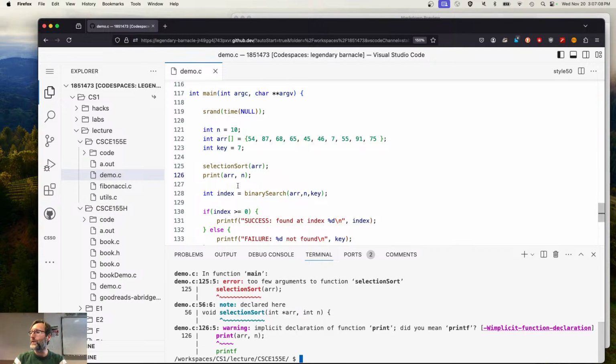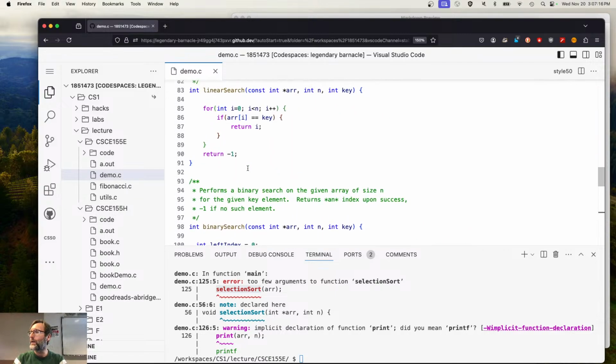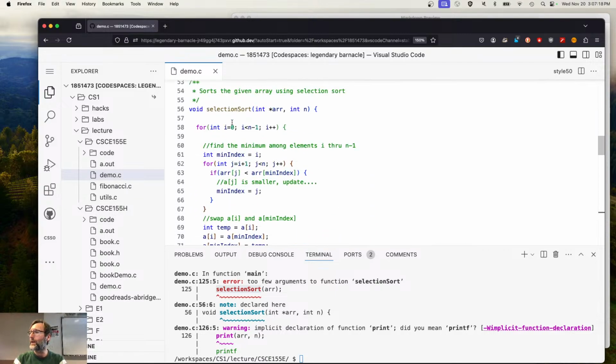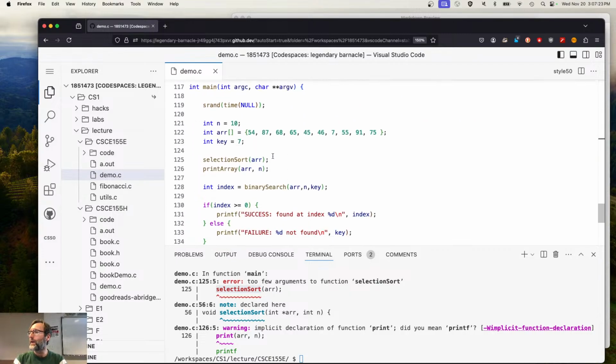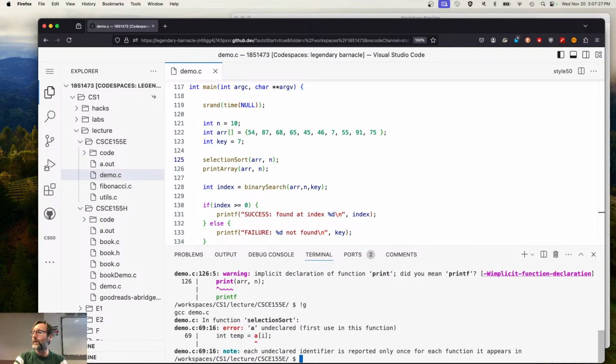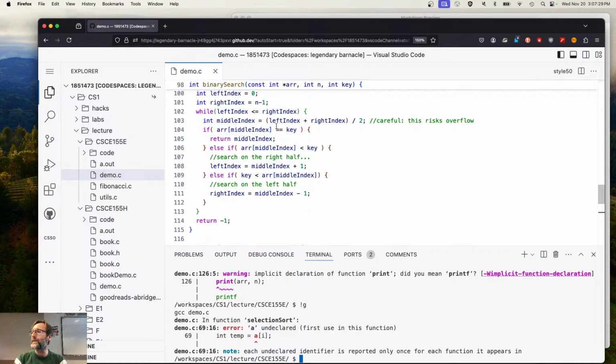Oops, print array, sorry. And selection sort. What's wrong with that? I spelled it correctly, didn't I? I copy-pasted it, I think. All right, too few arguments, sorry. The array and then n, the size of the array. GCC. Oops, and I called it A instead of ARR.